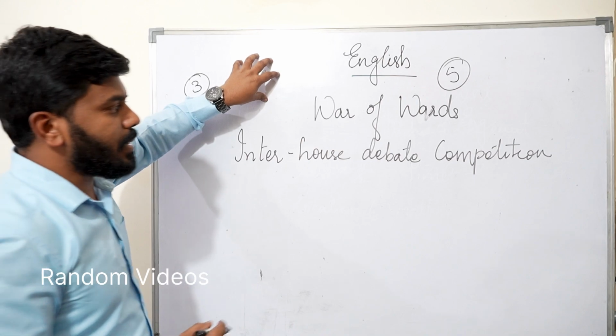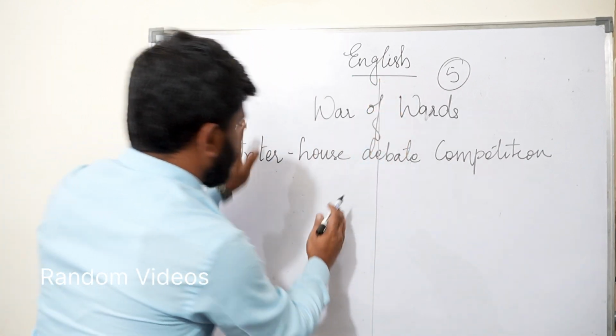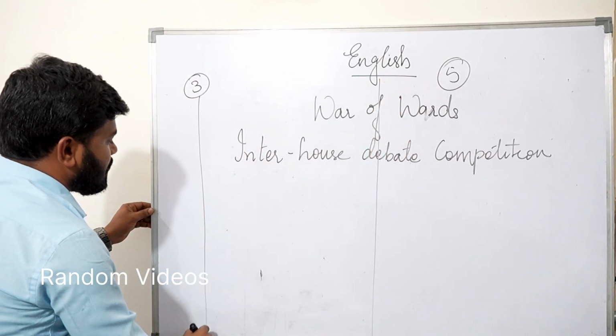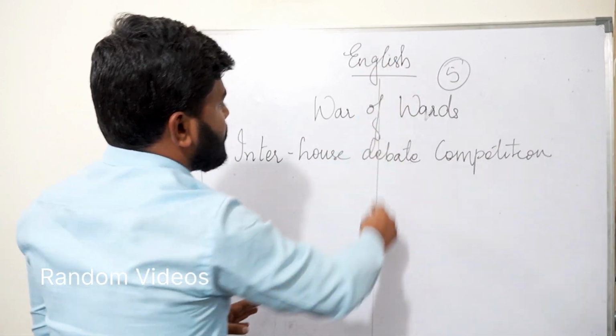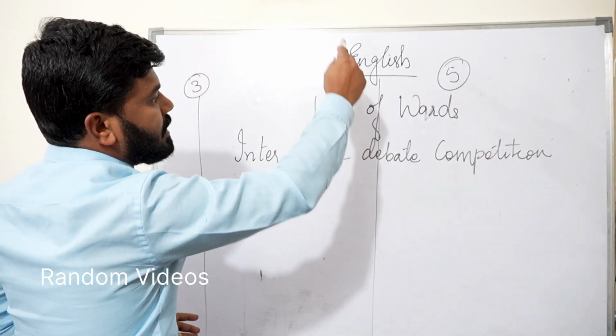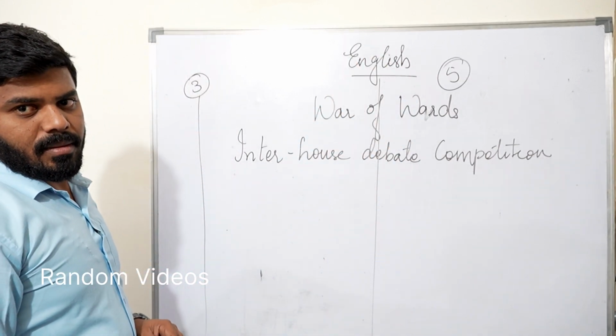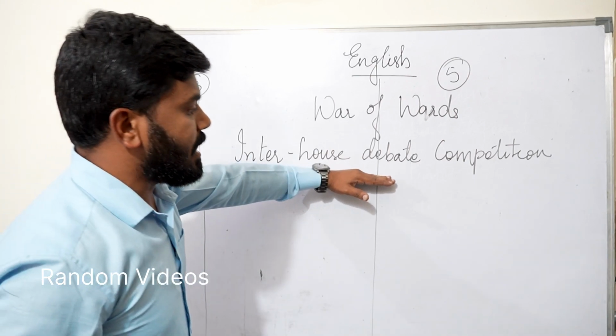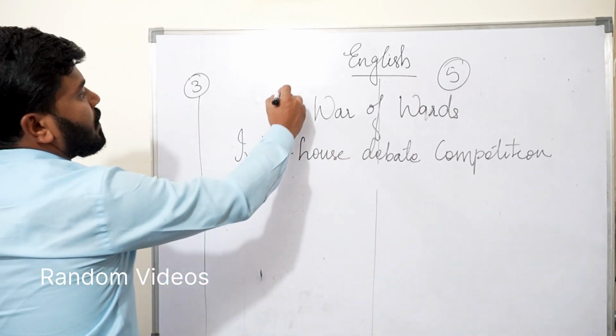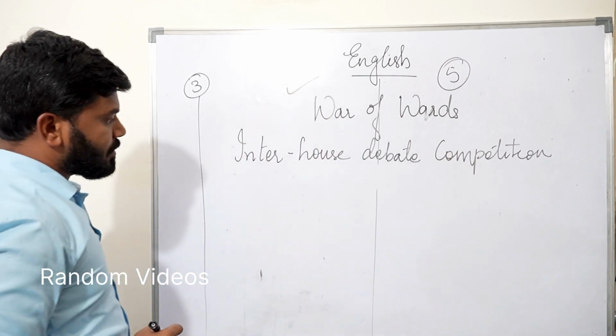See the alignment. Please look at the alignment. It is in the center. I have not taken it to the left. Imagine this is the margin here, and see to it that it is written in the center alignment. The alignment must be center. So this 1 mark you have got.